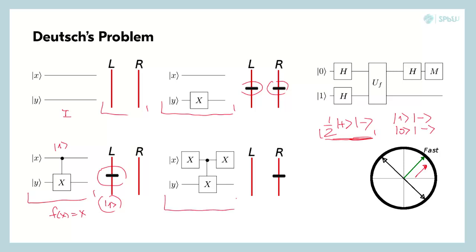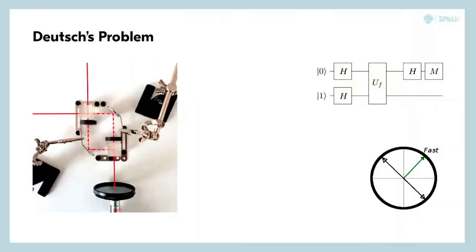And vice versa. For this case, we have to multiply the vector by -1 only if our first qubit is 0, which is the right path. So we place the wave plate on the right path. So with these wave plates, we can entangle the position of the photon with its polarization. And we can implement all 4 quantum oracles we need for solving the Deutsch problem.